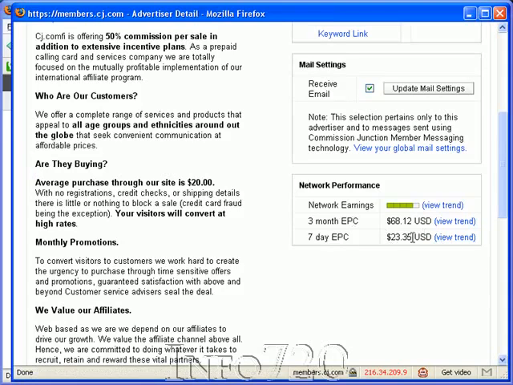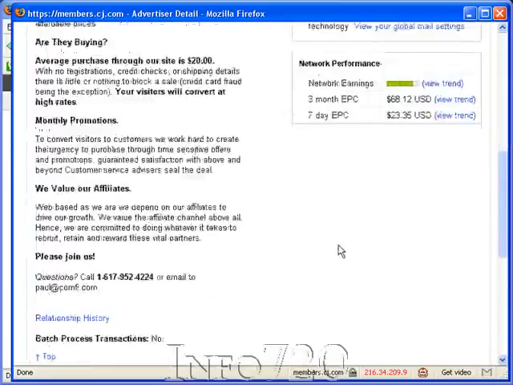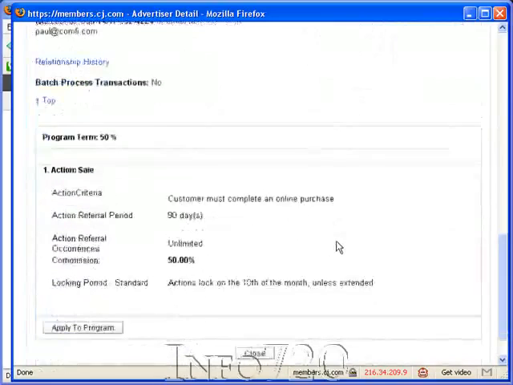You can see that the trend is actually down slightly for the 7-day. Well, that doesn't necessarily mean that this campaign is not doing well. It's hard to tell because you don't know exactly which affiliates are running what campaigns. If an affiliate drops a campaign, or Google booted them out, a lot of things go into that. So as you can see here, this is the actual program term.